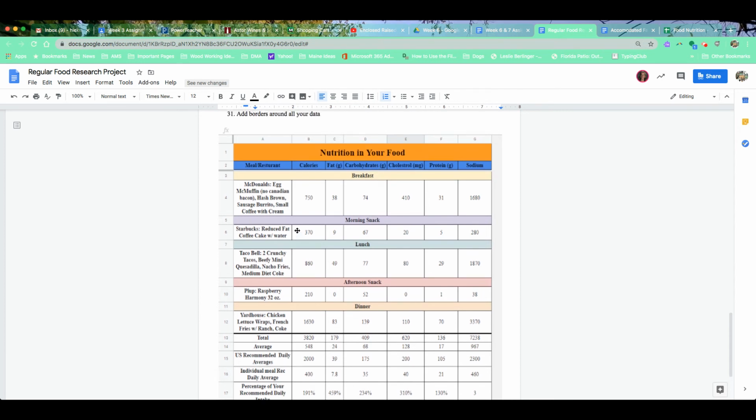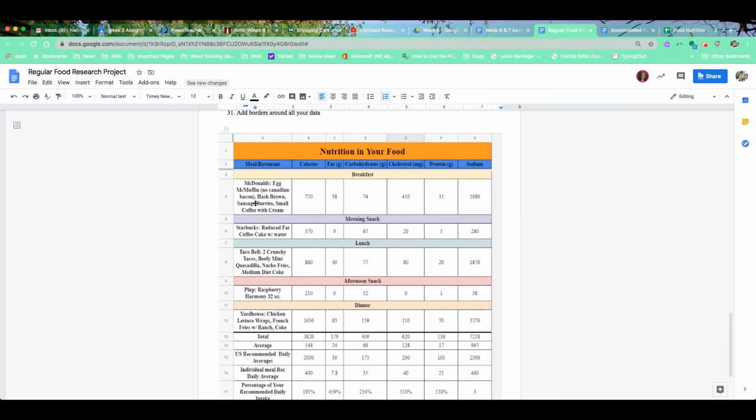Now, when you are done setting up your spreadsheet, you are going to research 5 meals. In those 5 meals, you have to pick a restaurant. Each one has to be from a different restaurant and a different meal. So you can't go to 5 burger joints and have 5 different burgers at 5 different spots. We want you to have something from a different meal. It does not necessarily have to be a fast food restaurant. It could be any restaurant, but it has to have an actual meal, and it has to have a drink.